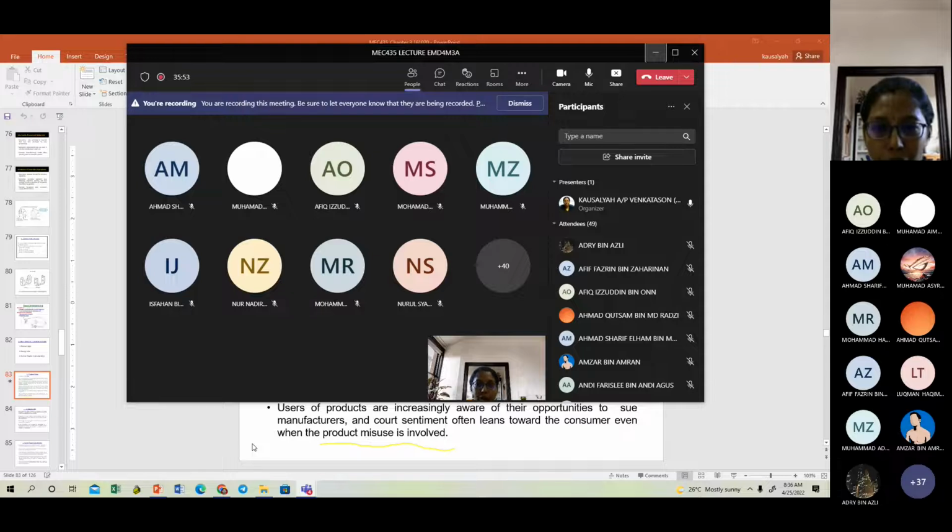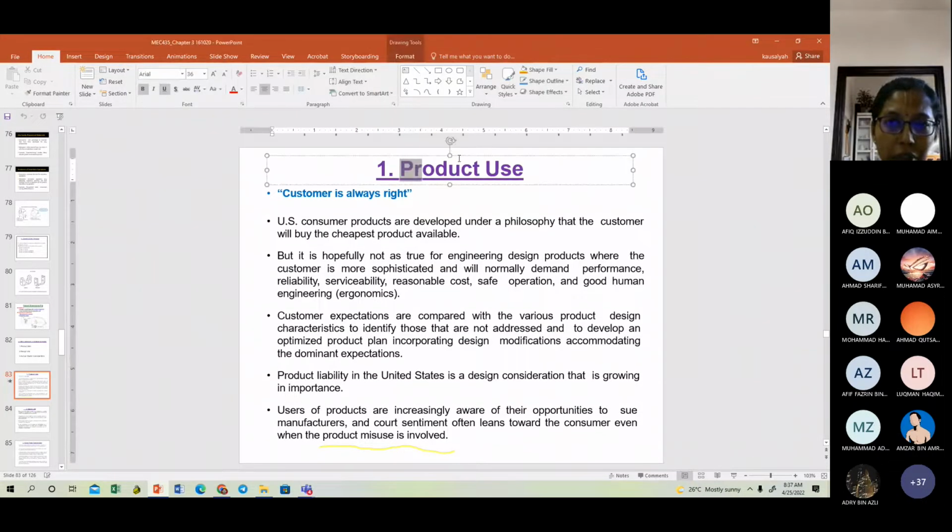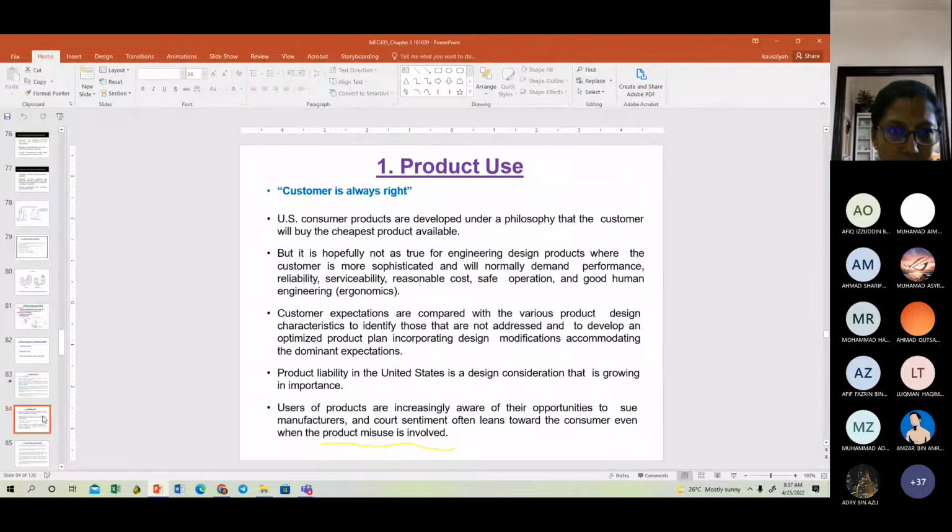They will take their job of designing seriously. They will take their job of manufacturing seriously. When the competition is high, when they know that customers are aware of their rights, right, then they will ensure that the product being sent to the market will meet the customer's demands as best as it can, right? This is one thing we engineers need to consider when we are designing a particular product.